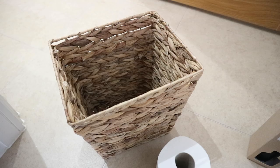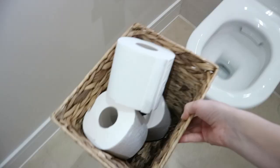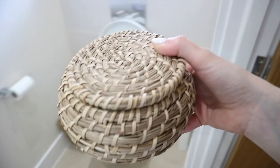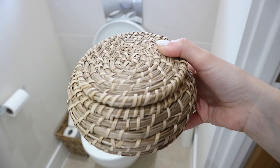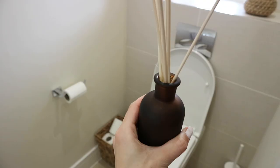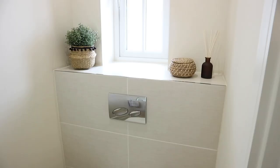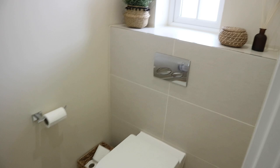Also from B&M, I got this larger basket to hold toilet roll, and that's going to go on the side of the toilet. Then I've got this cute little IKEA basket and I'm also going to put in there a Ylang Ylang and Orange Blossom reed diffuser — this one I got from Tesco and it smells really lovely. I pretty much love anything that smells like orange blossom; I think it's a really nice scent. And that's our downstairs toilet pretty much done.